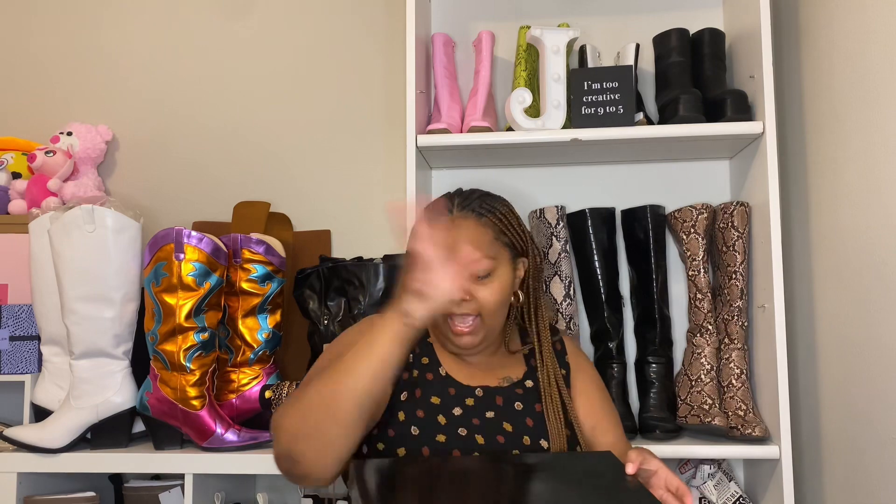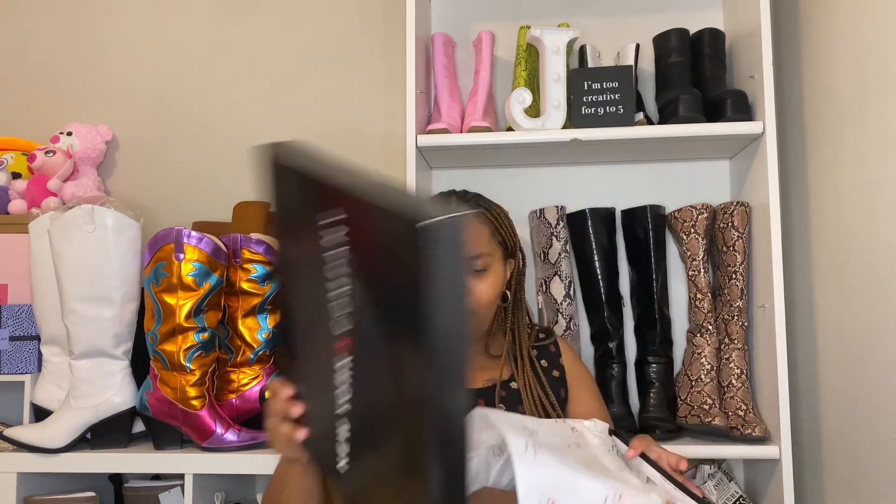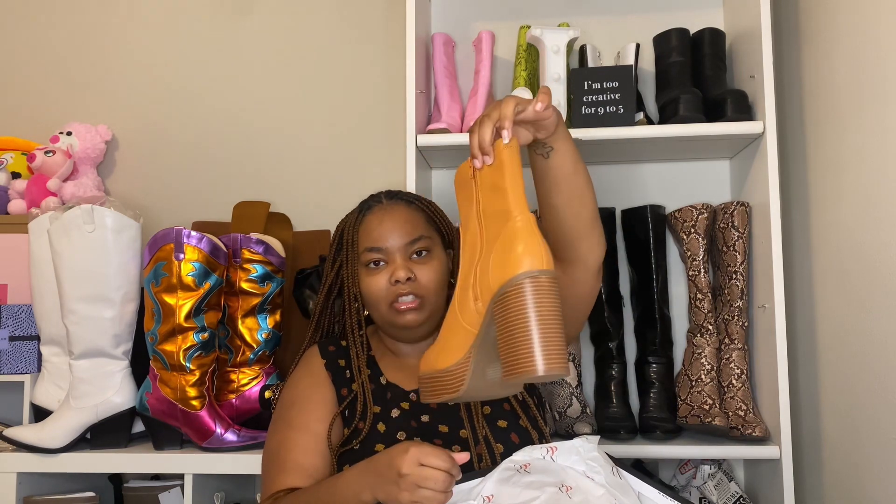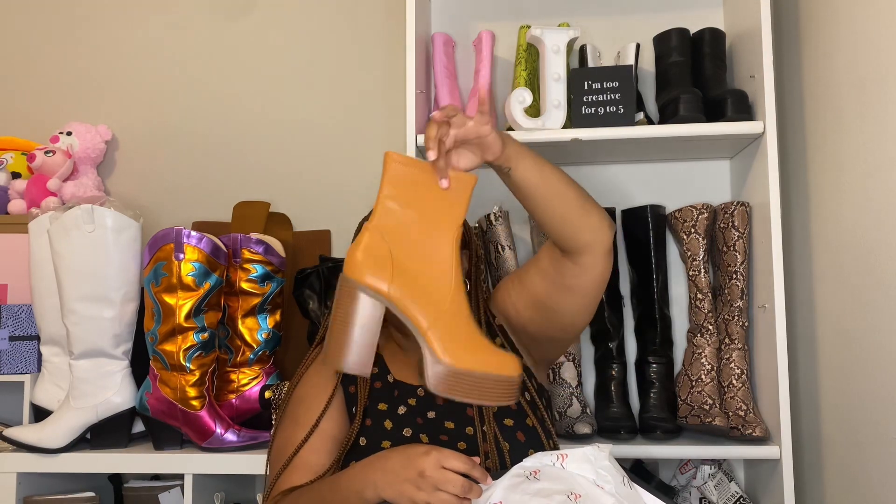I'm definitely about to become a sneaker girl, especially wearing them with dresses — I just want to stay girly. The next pair of shoes are really random — late night scrolling and I found some shoes from New York & Company. I'd never shopped there before, that's a brand my aunt used to shop at when I was younger. Got two pairs of shoes from there and both were only about $20 each. Look at these platform boots — are you kidding me?! Super cute. They're probably sold out now since it was a super clearance event, but I'll link something similar.